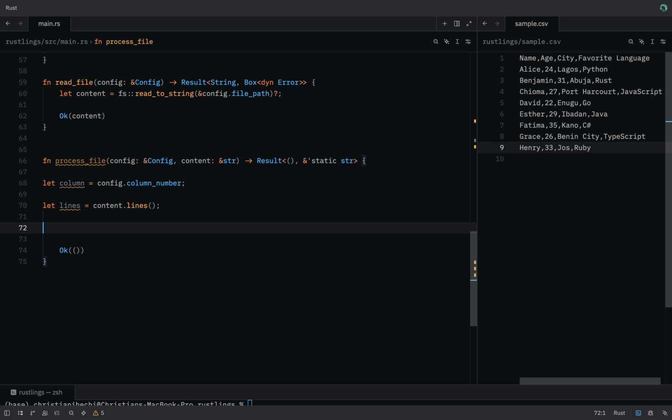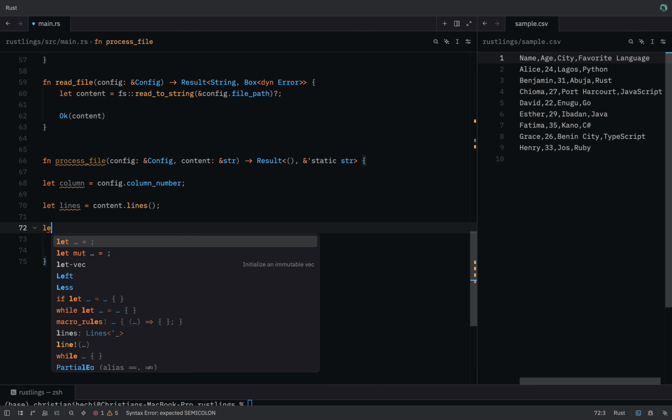Now that we have the lines, okay, what should we do? Let's try to access the first line based on the column that is provided. So we want to have name or age or city or favorite language. So let's call that the headings. Let's try to access just this.